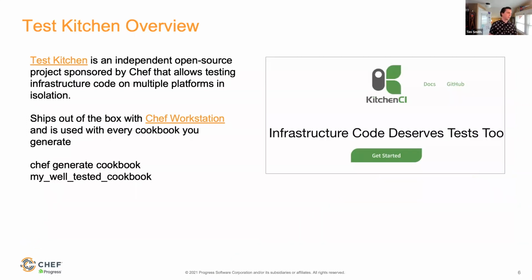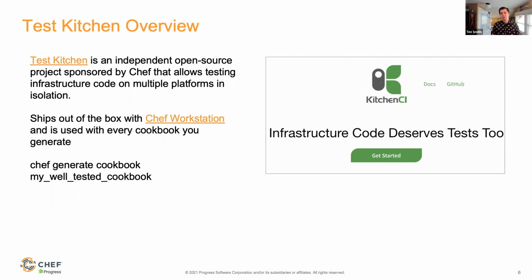Test Kitchen is an independent open source project. We sponsor it here at Chef, but it isn't a Chef project exactly. It's come out of a lot of Chef developers in the community in the past. We've seen a really great set of people who put this all together. It does ship in every copy of Chef Workstation, along with a whole bunch of different plugins for Test Kitchen that allow you to use it on different clouds and stuff.